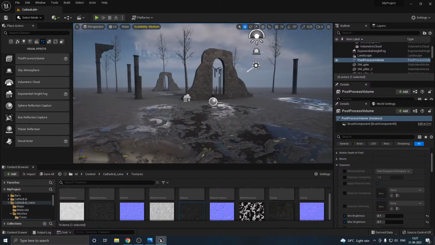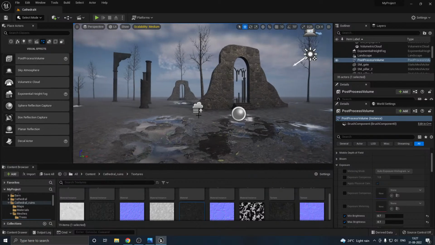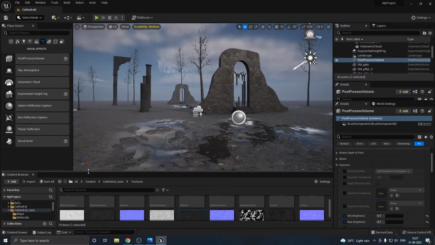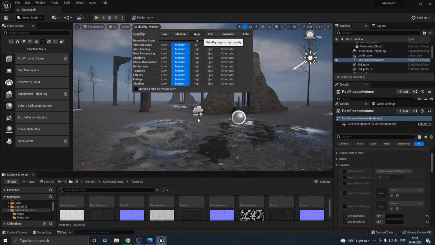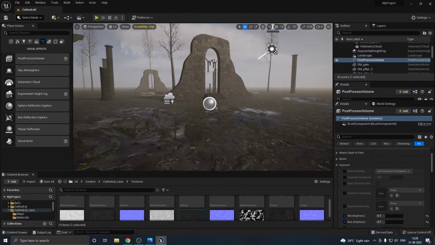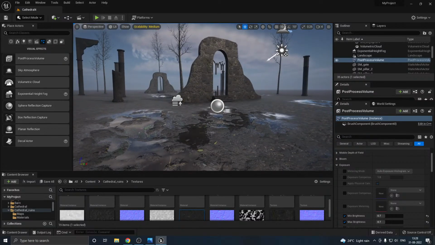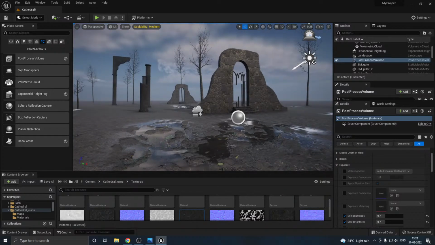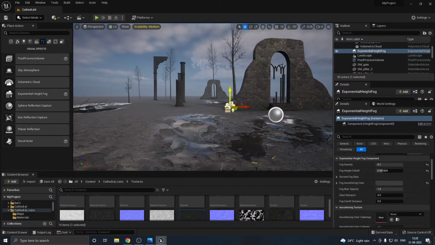We need to resculpt this area. Okay, maybe we should add. Hold on, where is the fog? Okay.